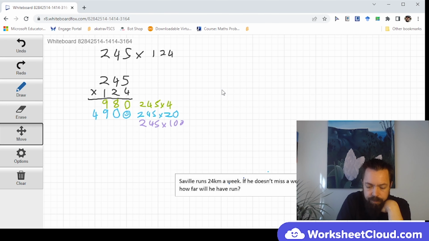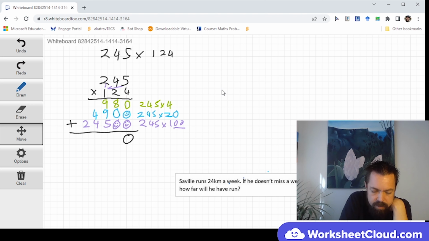Okay, now in my next one, I had 2 zeros from the 100, and so I'm going to do that trick with zeros, but I've got 2 zeros over there. And now we follow the same pattern as we've gone. 1 times 5 is 5, 1 times 4 is 4, 1 times 2 is 2. And we add them together. 0, 8, 18, 23, carry 2, 10, carry 1, and there's our answer.